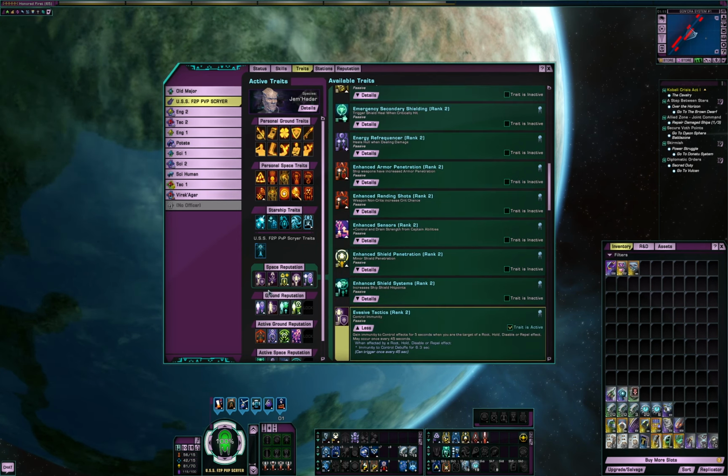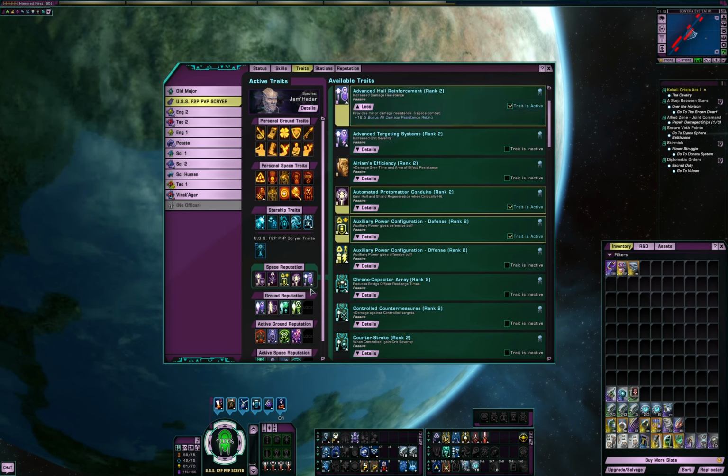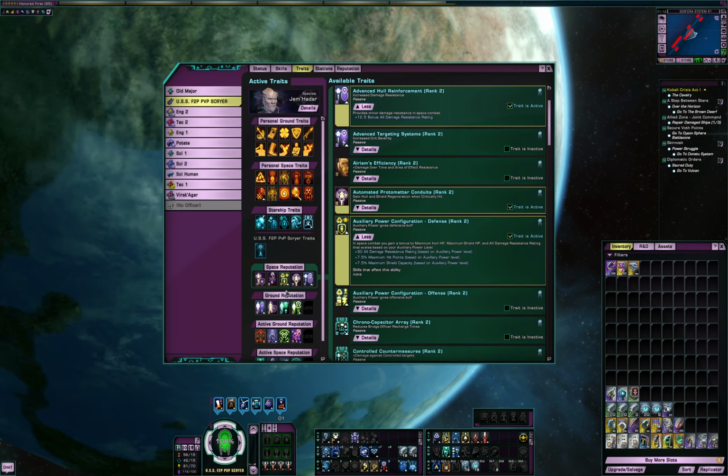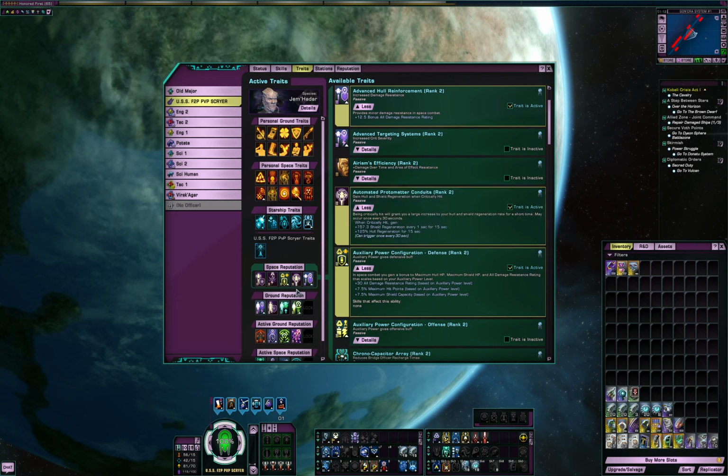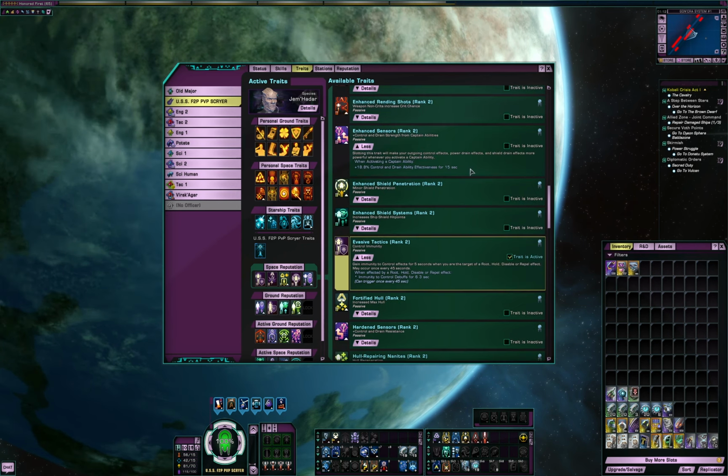My reputation traits are mostly defensive: Evasive Tactics to clear control effects, and Advanced Hull Reinforcement for additional bonus damage resist. Aux Power Config Defense for even more resistances and hull capacity, and Automated Protomatter Conduits for high regen in case I'm in trouble. The only offensive trait choice I've really made here is Viral Engines Overload, which slows down and disables the engines of enemy ships. Another offensive option would be Enhanced Sensors, which improves control and drain effectiveness after activating a captain ability.